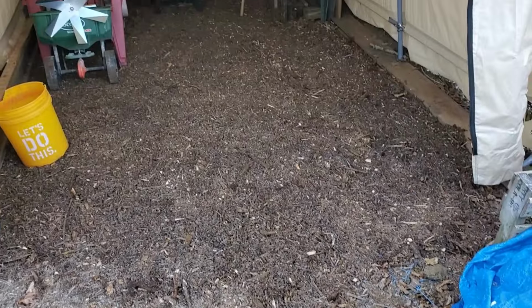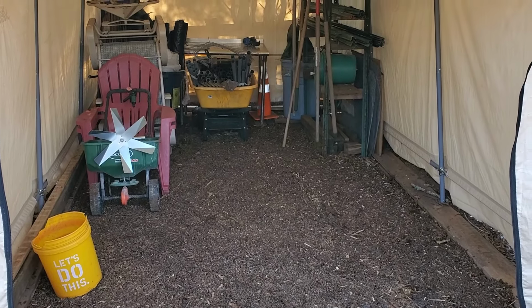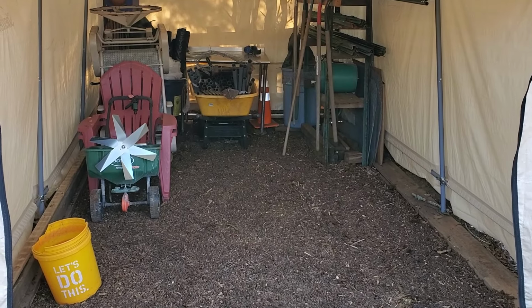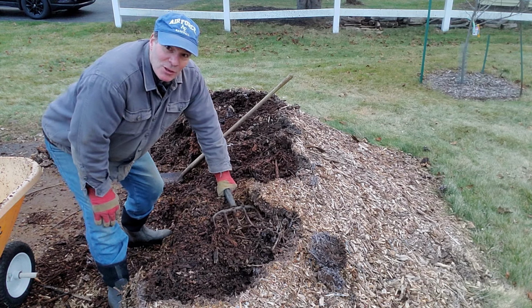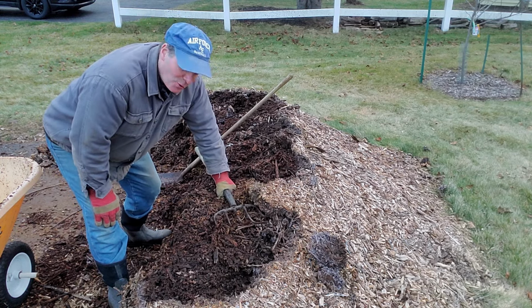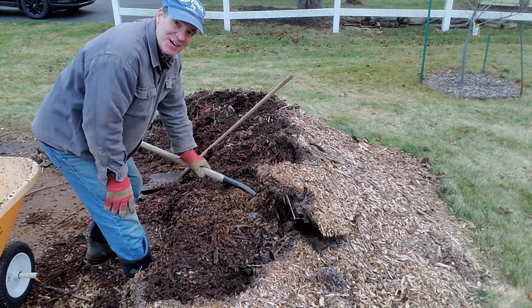Here's what my shed looks like with just a little layer underneath. I've got some junk in there for the winter, mostly chicken butchering and watering equipment, and a few chairs, but that's a nice surface. Now, one of the things that's interesting about this pile right now is since it's gotten so cold and had a little bit of moisture in it, the surface is breaking off in chunks.